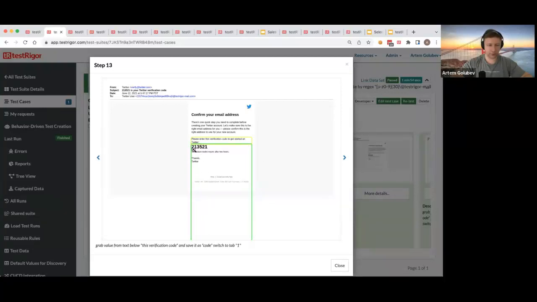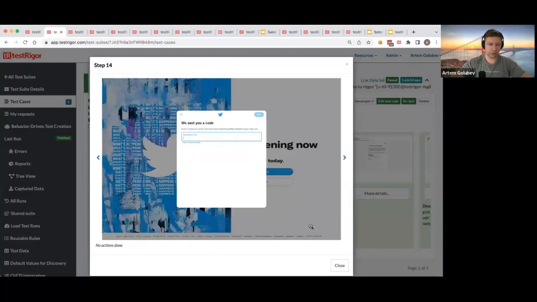The first text would be, if it says text, it would mean first, right? Now the first text is this code. So we get the code, save it as the variable code, and switch to the next tab, back to the tab where Twitter was asking for its code.